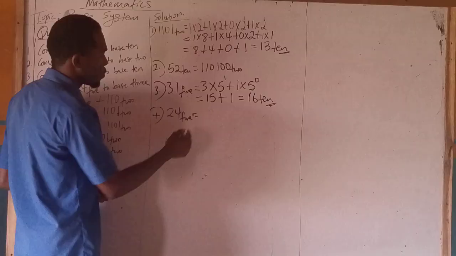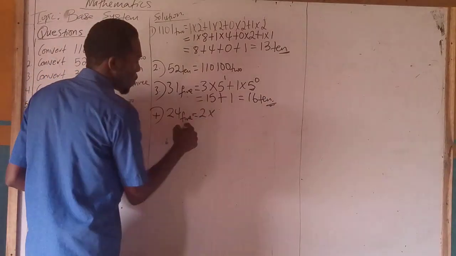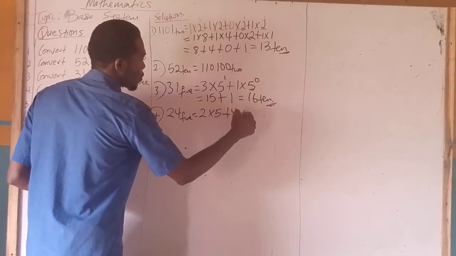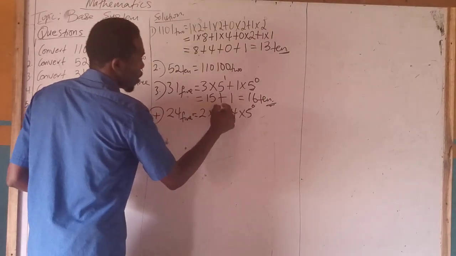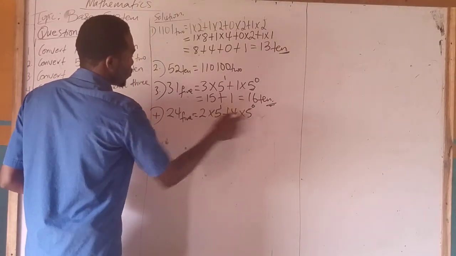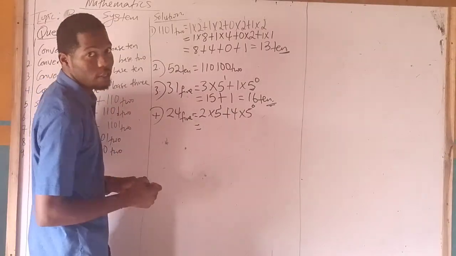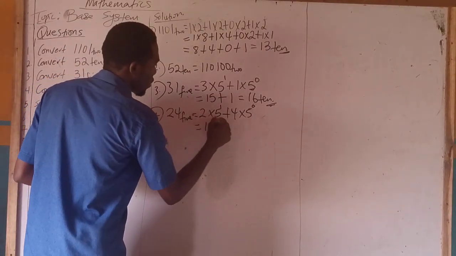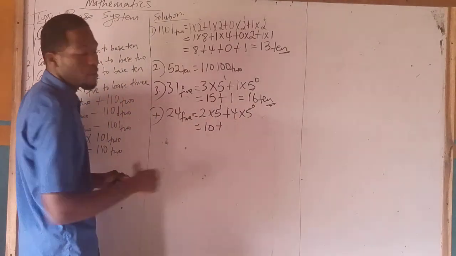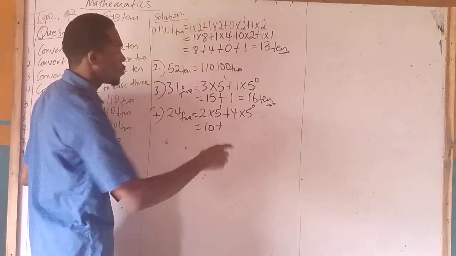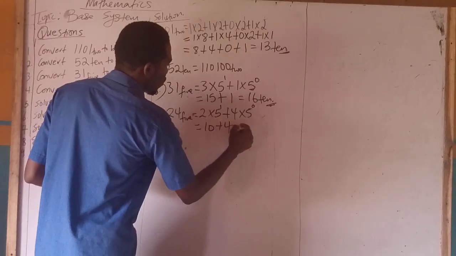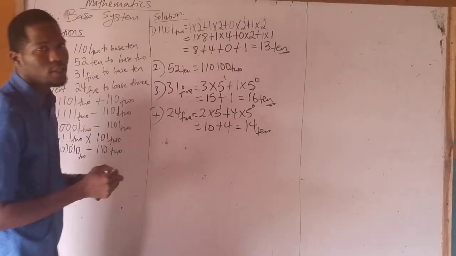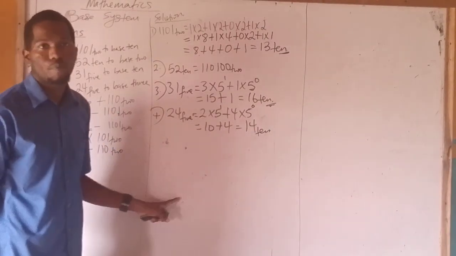So converting this to base 10, we say 2 times, remember, multiplying by the what? The base. 2 times 5 plus 4 times 5, 0 and 1. So we'll then have what? 5 raised to power 1 is what? 5. So 2 times 5 will give us what? 10 plus 4. Remember, 5 raised to power 0 is what? 1. So 4 times 1 will now give us what? 4. And together it will give us what? 14 base 10. So we can confidently change 14 base 10 to base 3.